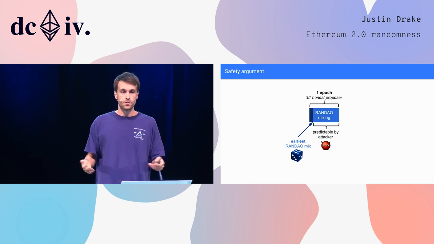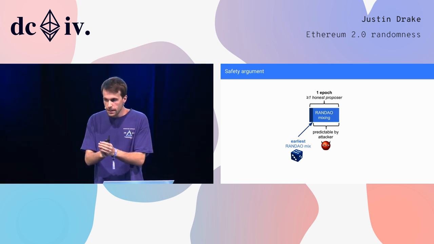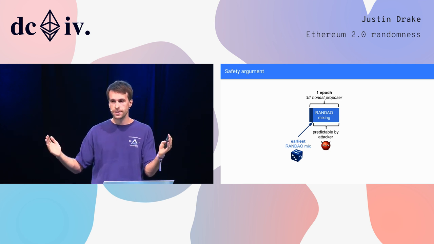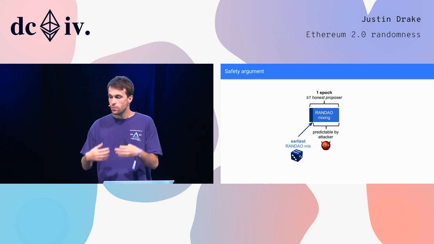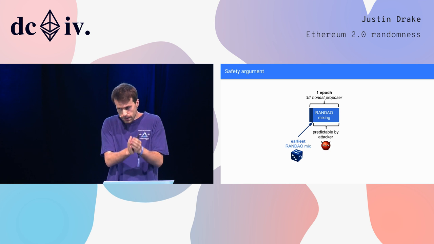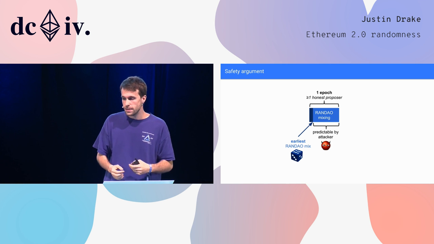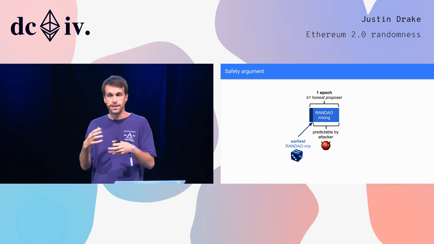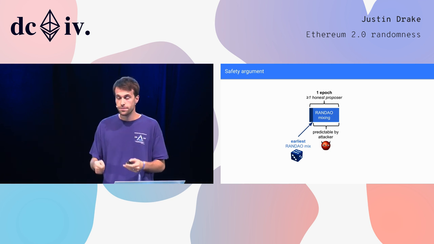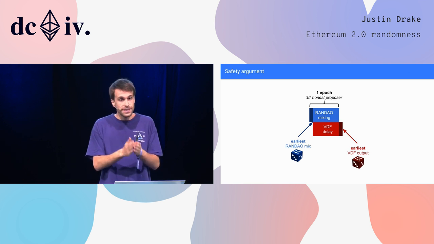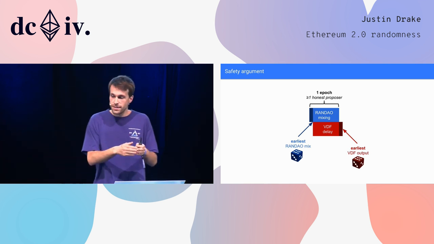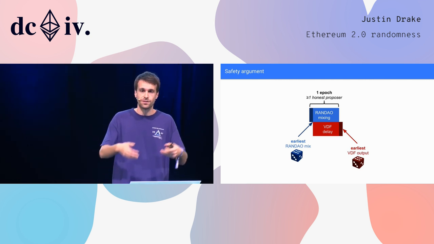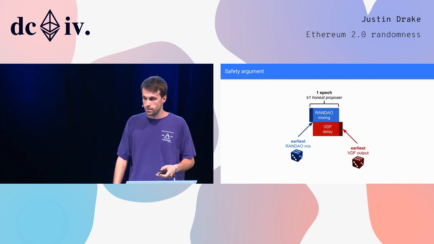Here's briefly the safety argument for why this produces unbiasable randomness. If you look at one given epoch, you will have at least one honest proposer, because we have 128 blocks and a honesty and liveness assumption giving us very high probability of at least one. After the last honest proposer, everything is predictable by the attacker. The attacker can try building various RANDAO mixes and start feeding them into the VDF as soon as possible. But the VDF gives a guaranteed delay of one epoch, meaning all outputs will be produced after the end of the RANDAO epoch — too late to bias the randomness, because every action taken is now binding.